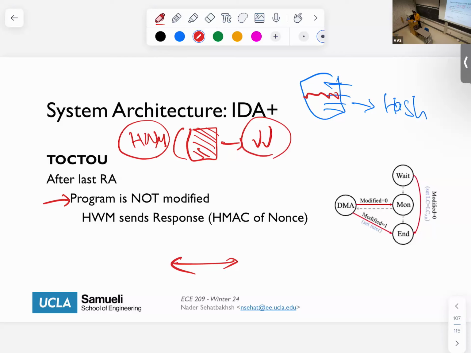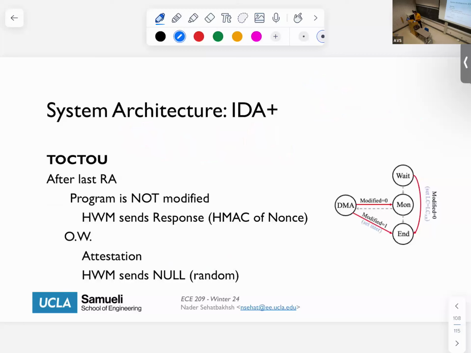If something changed during that time, then you know that you need to rerun the attestation. You no longer can trust the system. You need to rerun the attestation, and this time you will know whether or not you can trust the system. In other words, we basically at least have a flag that tells us whether or not I need to rerun my attestation or I don't need to do this.